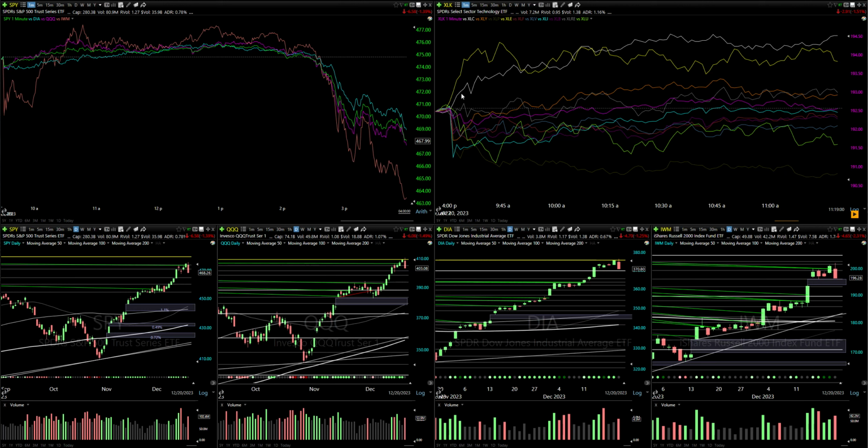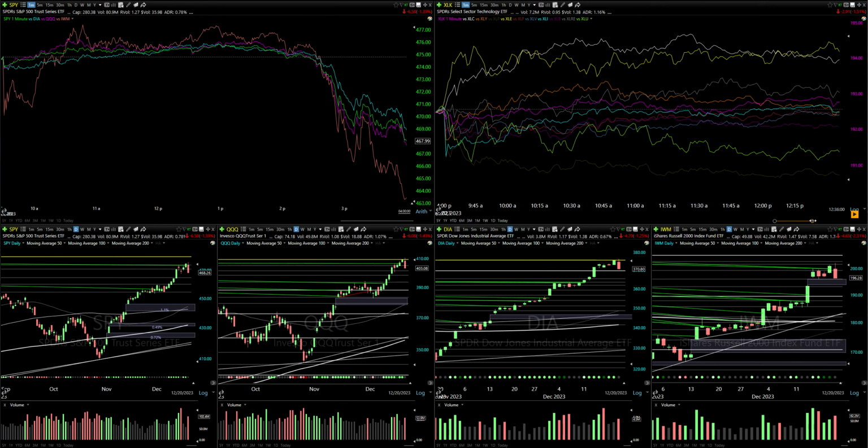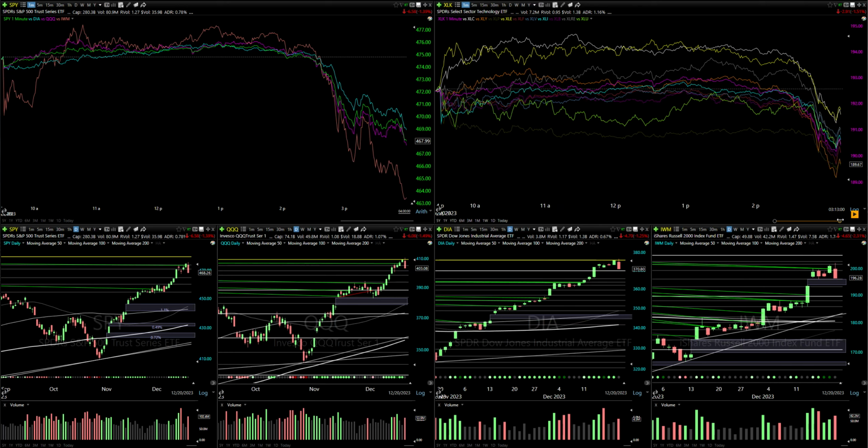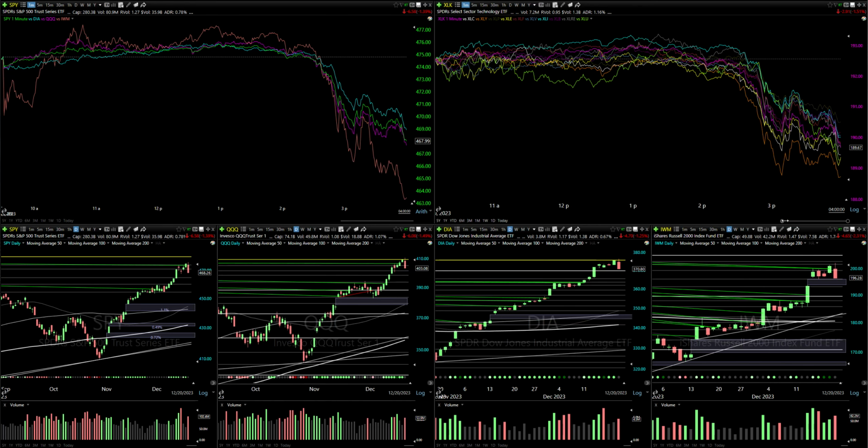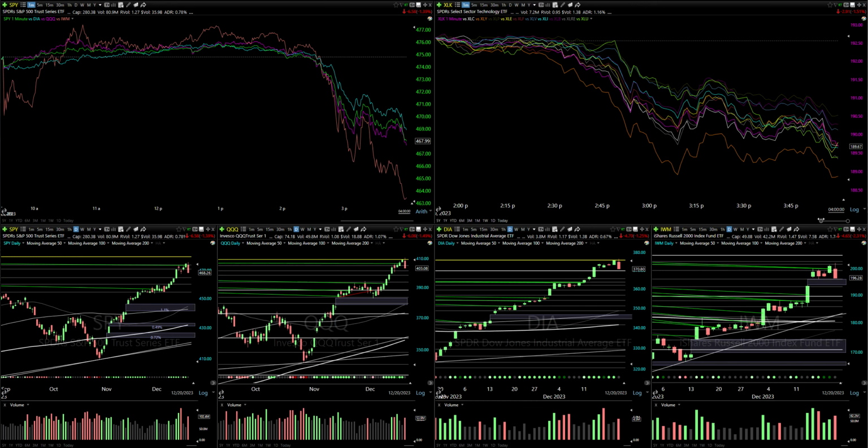So you can see, okay, those were the leaders in the morning. This is the middle of the pack, and then there's the laggard over here, which is this dark yellow, which I think is XLP, consumer staples. And then you can kind of see over time how the performance of each of the sector ETFs evolves. And then that's about it.